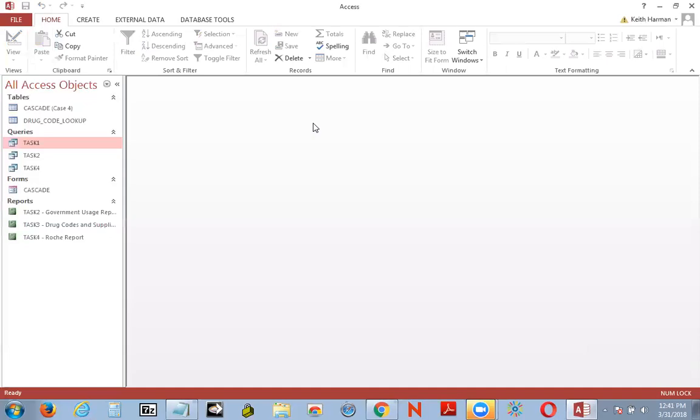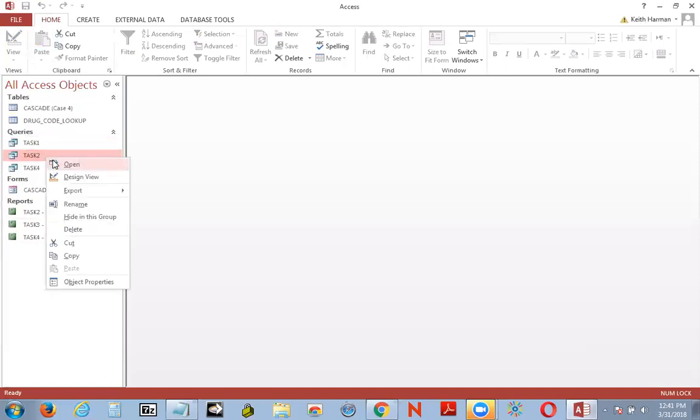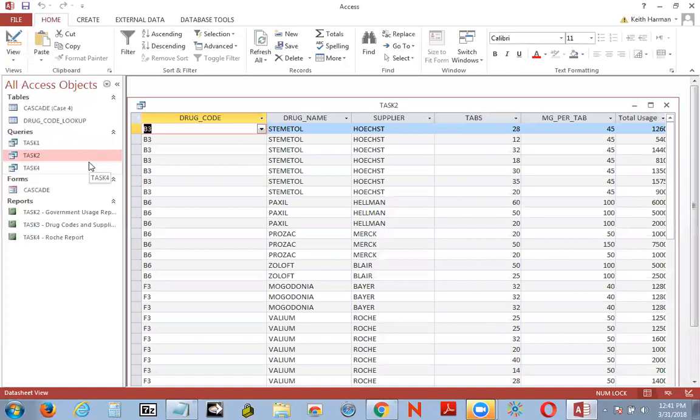Include only the total drug usage and the subtotal usage for each of the state's targeted drug codes. It should be sorted by drug code and then by drug name. Okay. Let's look at task 2, and we'll open it up. And we've got that.